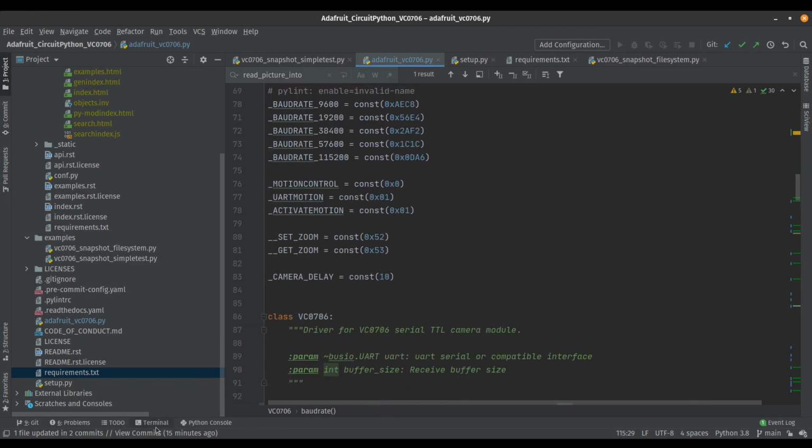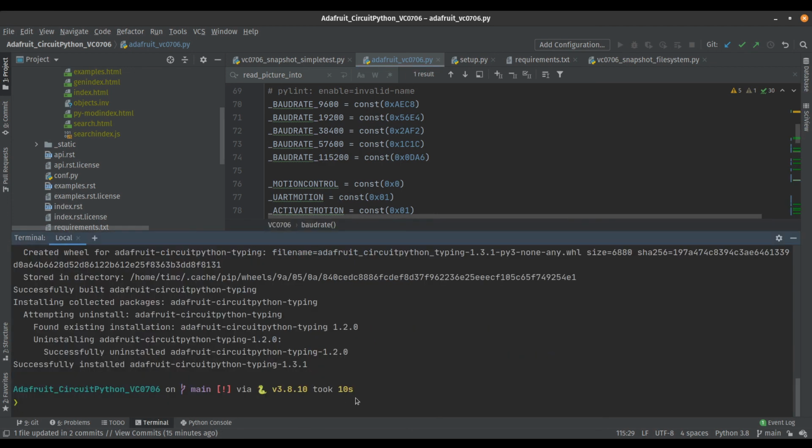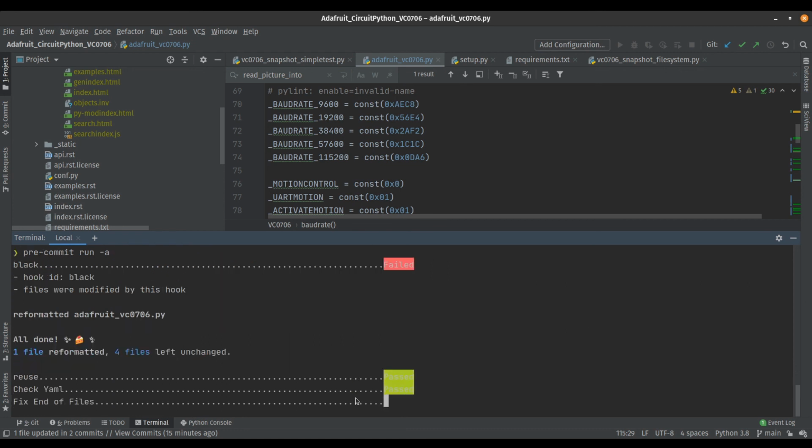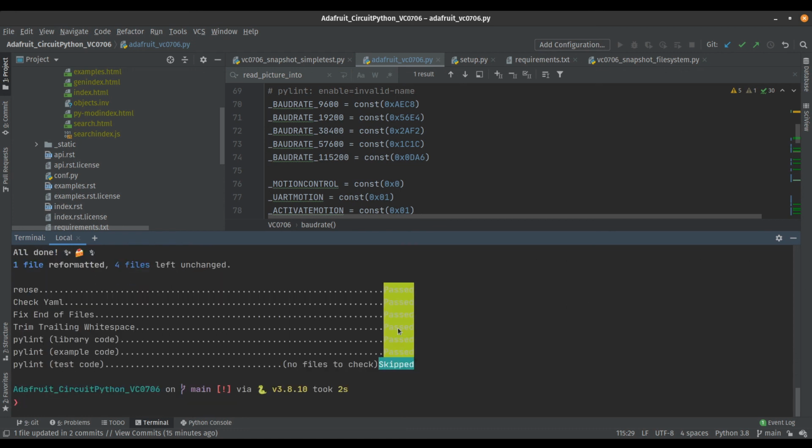So at this point, we are ready to make a PR from this. So the very last thing I'll show you as part of this video is that we do want to run pre-commit on this code before we actually push it and make a PR from it. I won't go through the process of actually creating the PR right now. I do want to keep this video as short as I can, and we're already probably running fairly long here. So I'll stop it here.